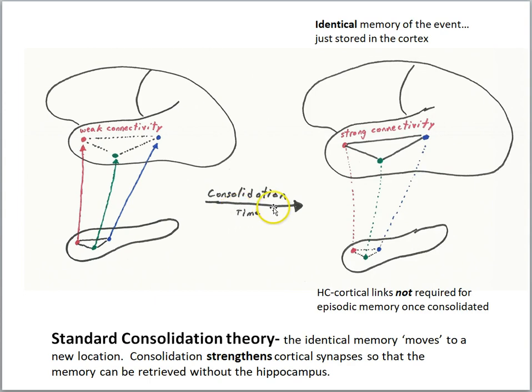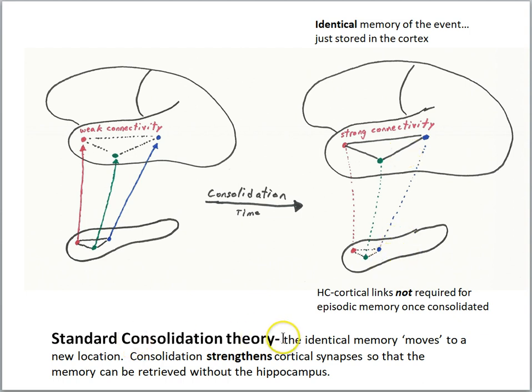But over time, scientists hypothesized that this process of consolidation was strengthening the cortical memory trace, so that now the cortical memory trace is strong enough that it can support retrieval without the need for a hippocampus. So if the memory trace gets strengthened in the cortex, this is the semantic memory system, other retrieval systems would be able to retrieve this memory without the need of the hippocampus acting like a pointer or an index or a little kind of handle to reactivate a memory. Once consolidation happens, the cortical memory is strong enough to support retrieval without a hippocampus.